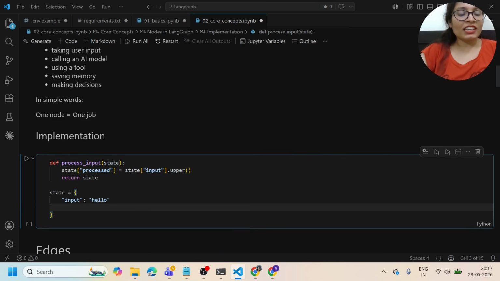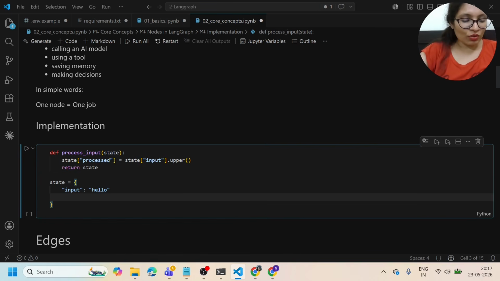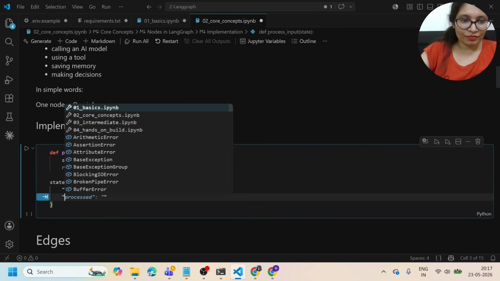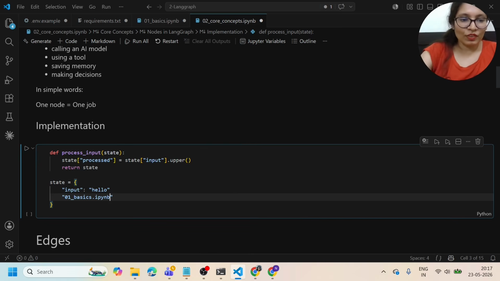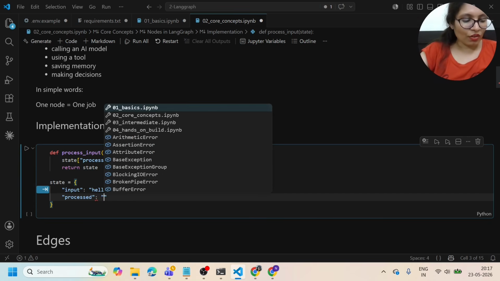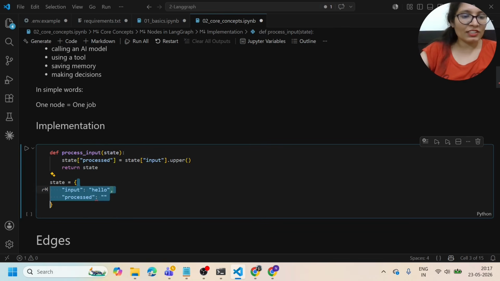This is like a shared memory. Input equals to hello and processed equals to an empty string. So this is the example state. This is like a shared memory.